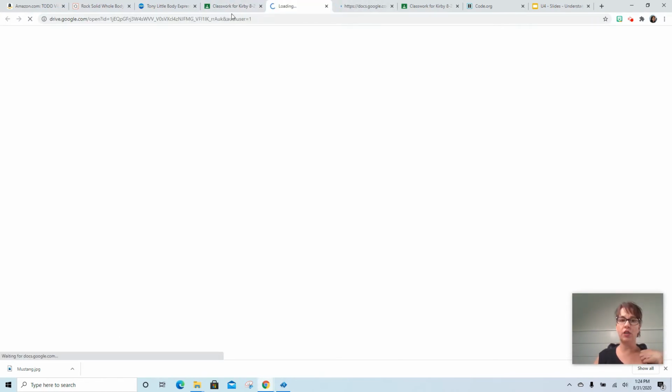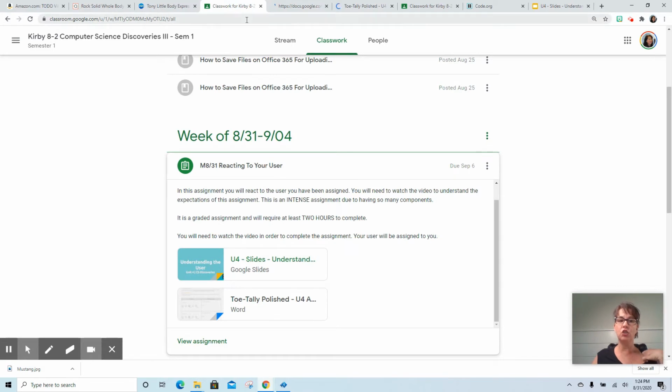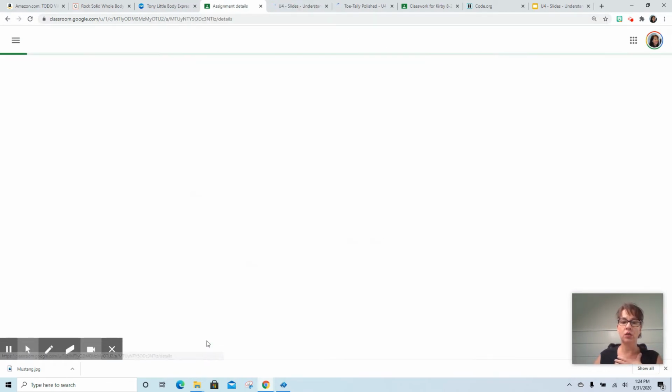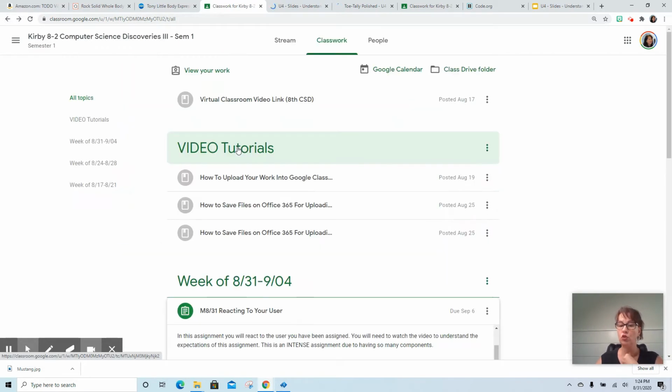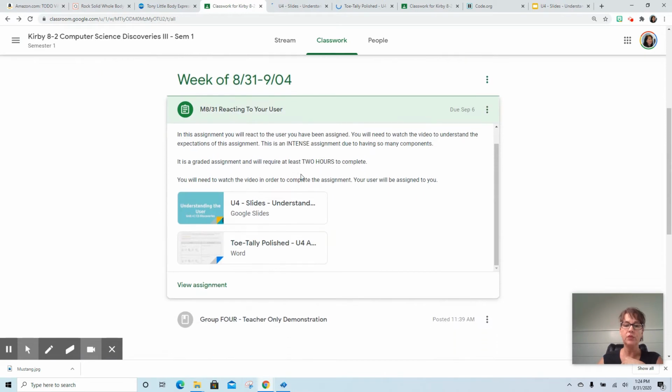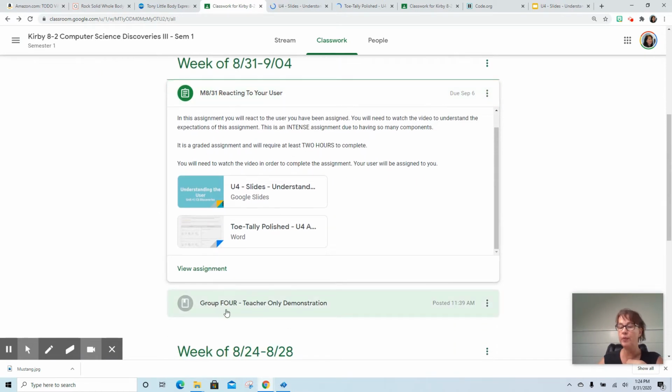But before you can get started on the assignment, what you're going to need to do is read about your user profile. So in group 4, you may be in group 1, you may be in group 2, or you may be in group 3, but it will show up under the assignment the information you need for your group.